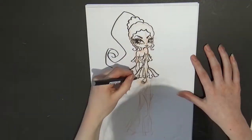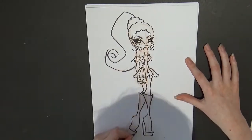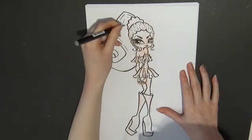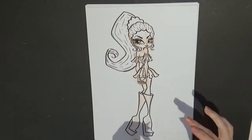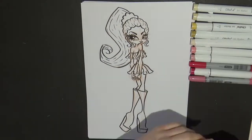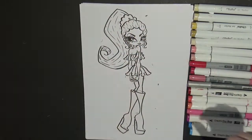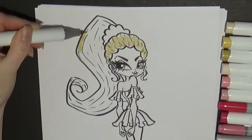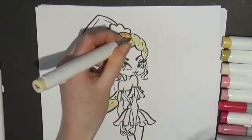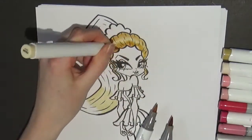So I'm just outlining it right now. I did a real time on her eye, if you couldn't tell before. I thought you'd be interested to see that. Now that I'm nearly finished the outline, it's time to choose the colours. Obviously I'm trying to stick as close as possible to the original colour scheme, which was blonde for the hair, a peachy light skin tone, and obviously a rainbow dress and silver shoes or boots.